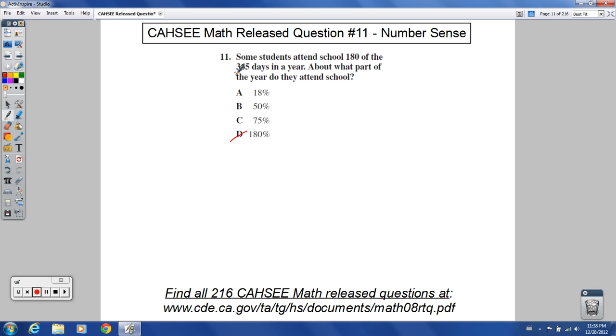And then 180 out of 365, what is that approximately equal to? So you could do this using long division, but I think the easier way to think of it is to just think of 180 times 2, that's 360. And 360 is really close to 365, which is almost 365. And I would say therefore 180 out of 365 is approximately 1/2, because I multiplied this by 2. It's almost the same as that, which would equal 50%.